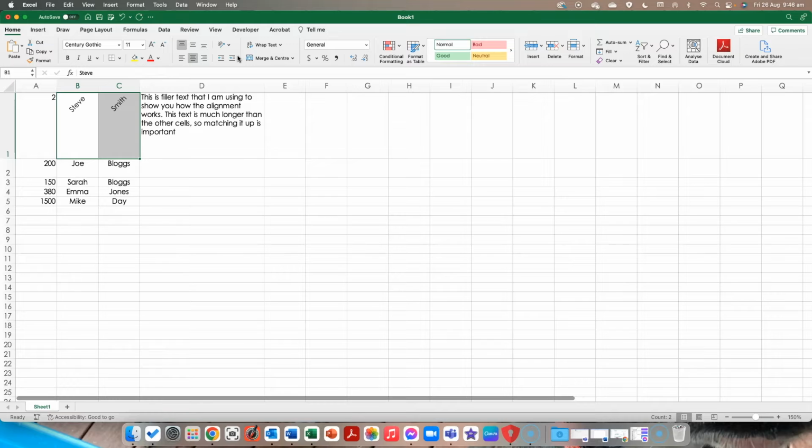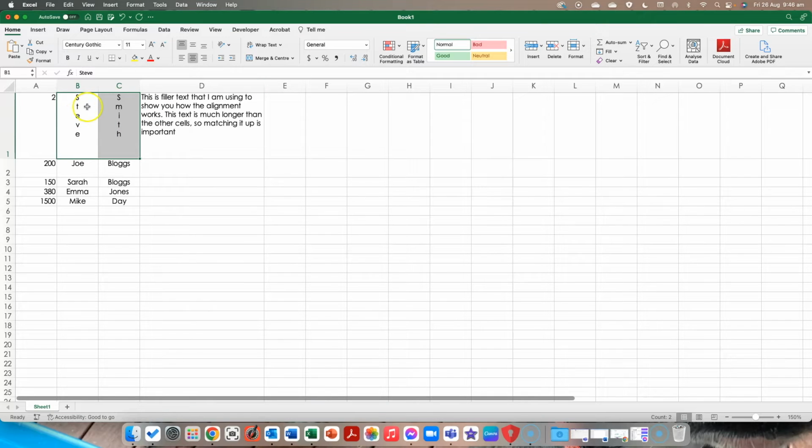Now this is quite useful if you are creating things like you've got some headings across the top and then you'll have data or ticks or numbers underneath. So these are great for a heading row. The other options that we've got are that you can then angle it the opposite way. So it's from up high to down low on that 45-degree angle.